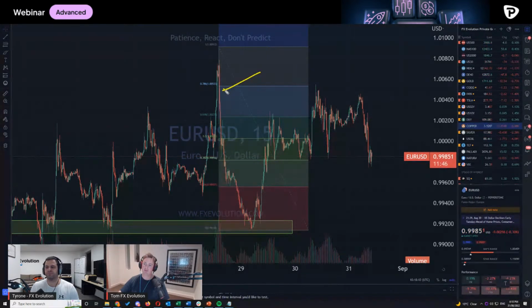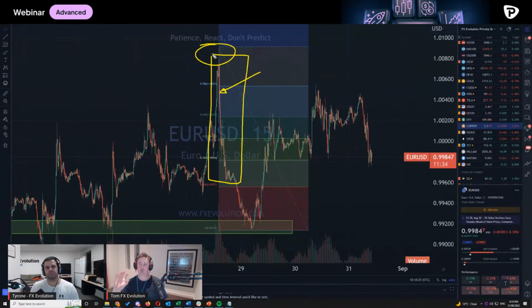And of course, someone may have shorted here and possibly they had a strategy around it. In essence, and this is why I want to put this level up, Tyrone, I've kind of grown above this kind of trade. Now, it's great if you've got a reasoning to sell up here, and don't get me wrong, getting that entrance is awesome. But this type of aggressive move, you've got to ask yourself always, is it replicable?